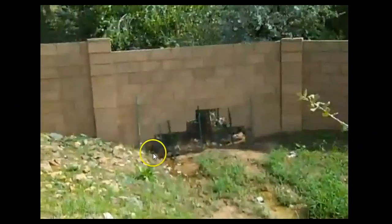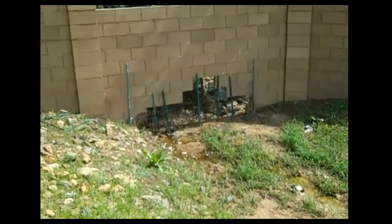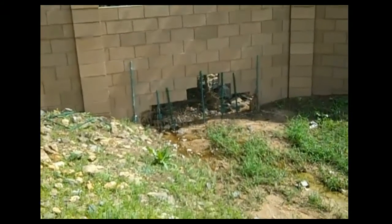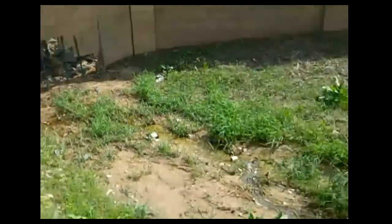There we go. Okay, right here, a foot down is the top of a 4-foot grate. So this goes down 5 feet of sediment here. Now what we've done so far is we've taken another bunch of blocks and knocked them out. Of course, it doesn't do any good to keep the critters in, critters out, kids in, kids out. But it's insane to have to go through this and have the county just say, well, oh well, I don't have the money to fight this thing.